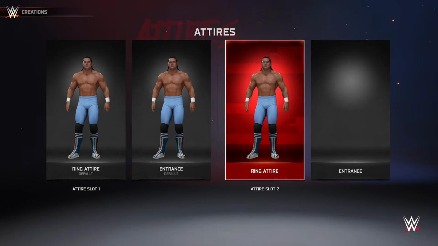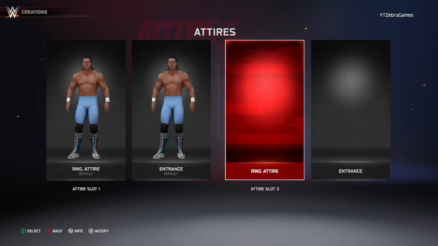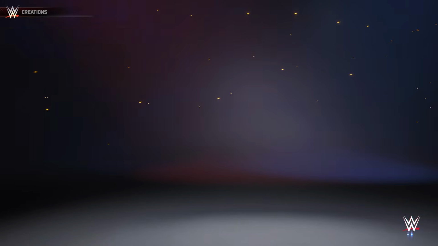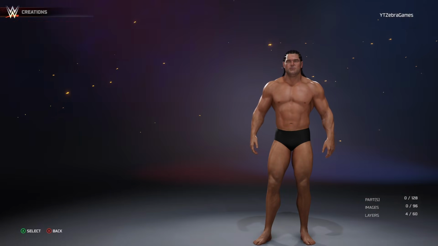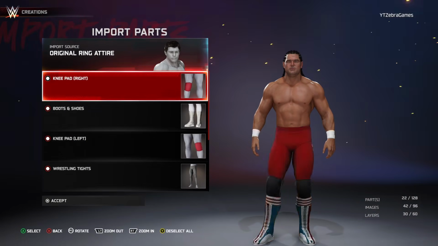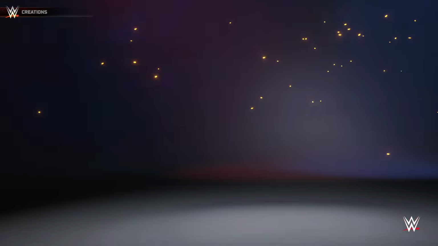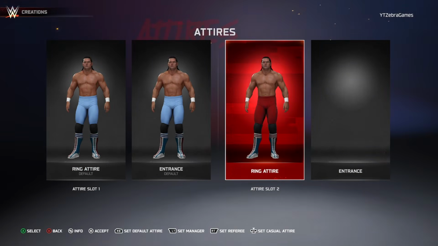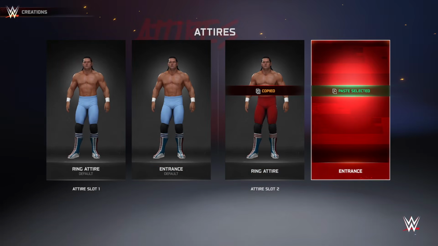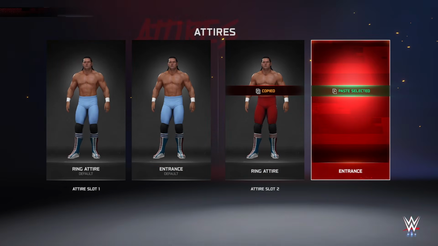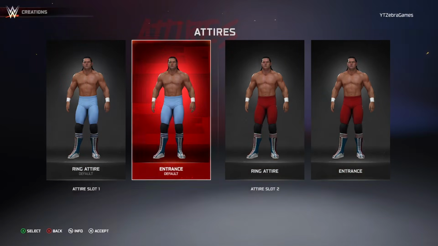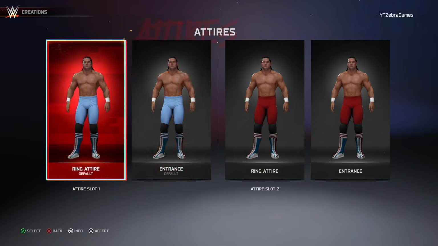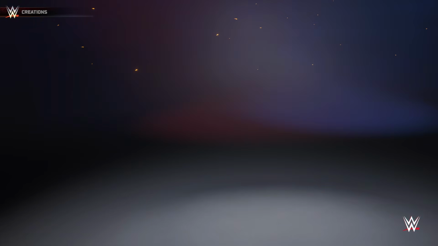So you're going to delete this attire. And then we're going to go to import attire. And then you're going to press on them, on the top again, but this time you're going to get the red attire. There it is. Nice. You're going to do the exact same thing. No reason to show you again, but you'll just press copy attire, paste it on any empty slot. You could do it either way. You could do the red over here or the blue over here. It doesn't matter. And there you have it. So now you have 2 different attires, so it's not all in one slot. Hopefully that made sense for you guys.